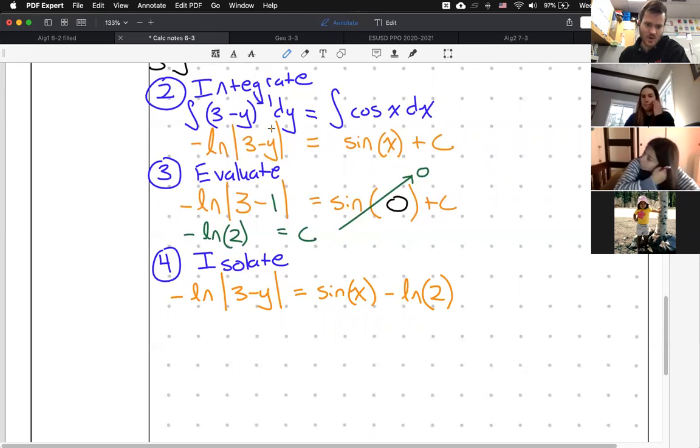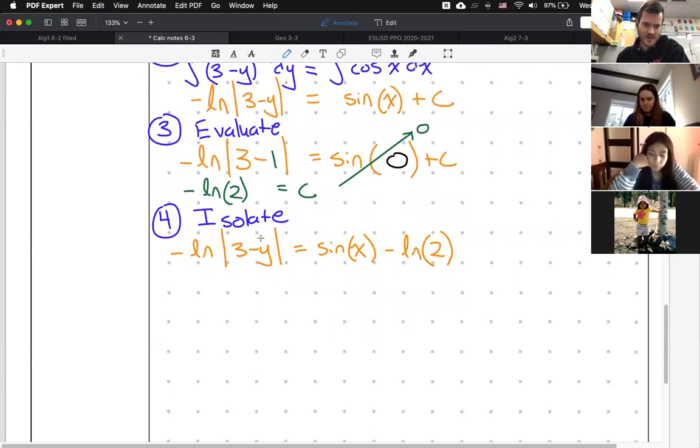How do I solve for y? How do I isolate y? That's the step that we're currently on, and it's trapped. It's trapped in two different hard things to get rid of. It's trapped inside of a natural log, and at the same time, it's trapped inside of absolute value. How do we undo both of those things? And you might have seen them before. I think you have. To get rid of natural log, you do e to the power of, on both sides.